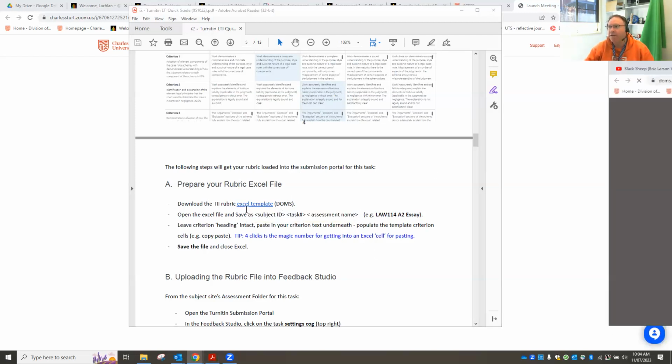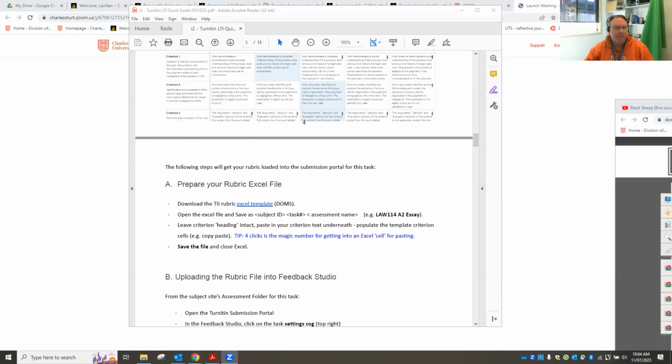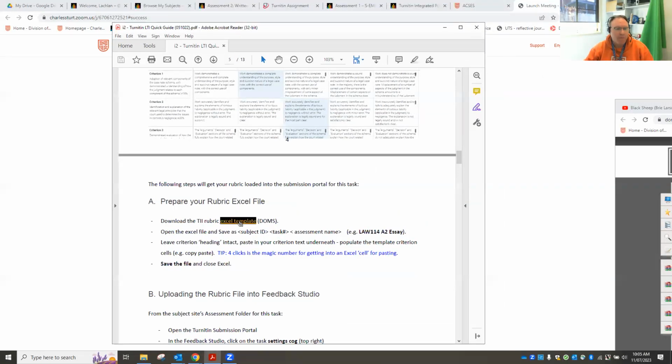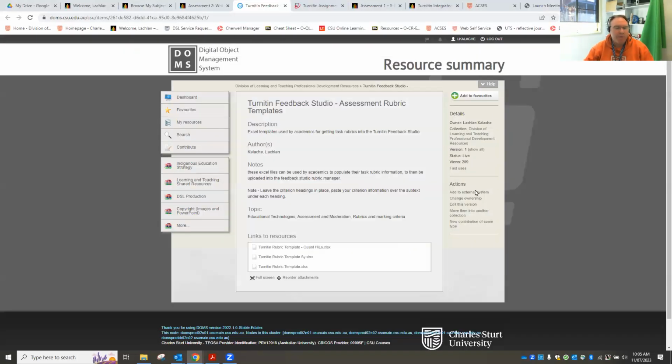And if we click on that, I can see we've got someone in the waiting room, which I'll just let in. If we click on that link, it's going to open a page over here. That's why I can't see it. There we go. Right, it opens this page up. And on that page, there are 3 different files available, 3 different rubric templates, Excel templates that we have to load into Turnitin when we set up an assignment. One is the basic template that people have been using for qualitative rubrics.